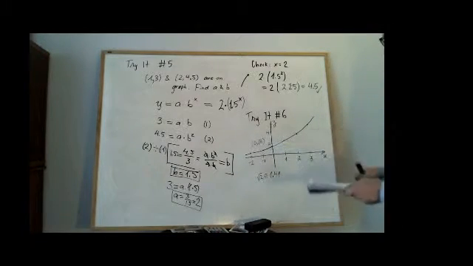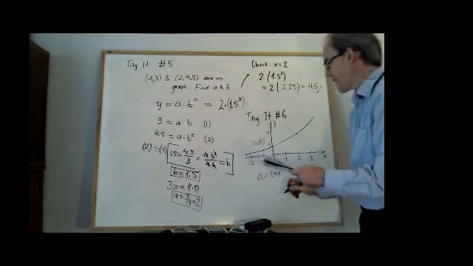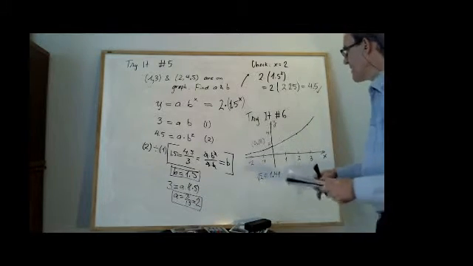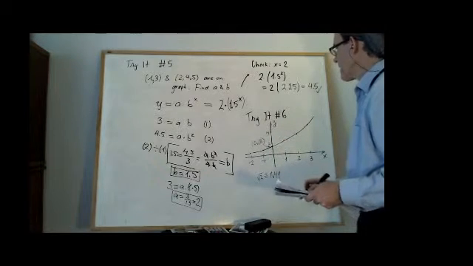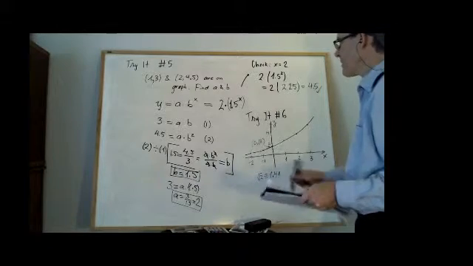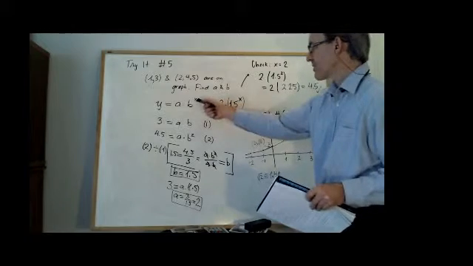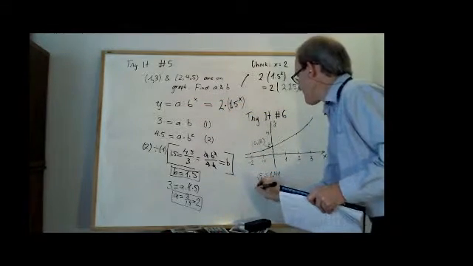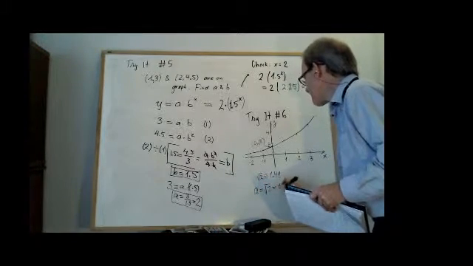Okay, so the question is, from the graph, can you determine what the values of A and B are? Okay, so they recommend that if you know the intersection point and that here is given, then you could use that right away to determine what A is. Because A, as it turns out, is just the y-intercept. When you plug in x equals 0, this part becomes 1, and you just get y equals A. So the y-intercept A, you can right away write down as the square root of 2, or 1.41.